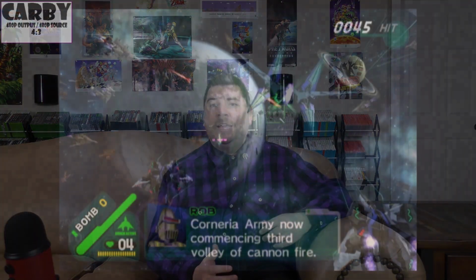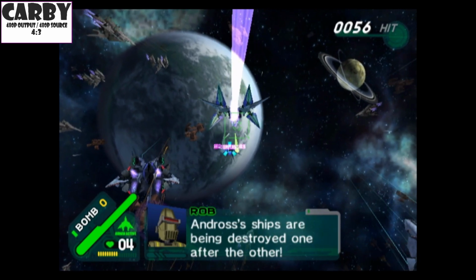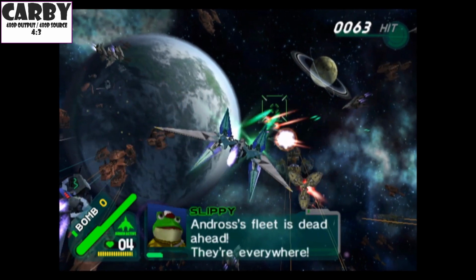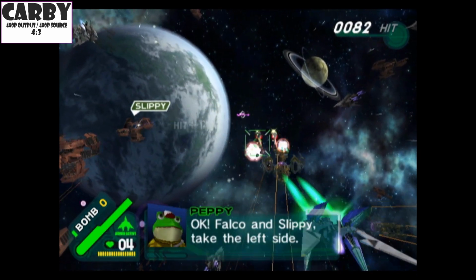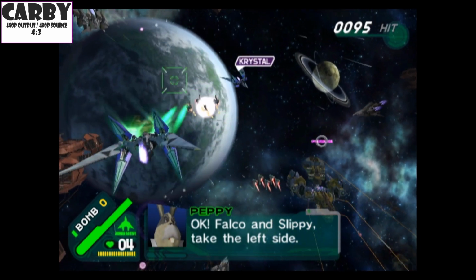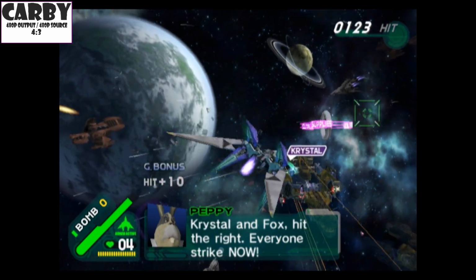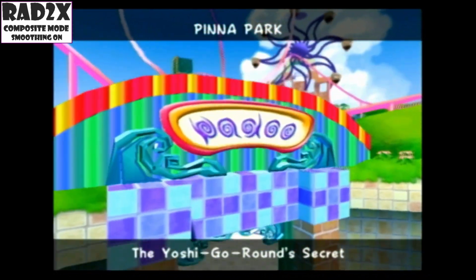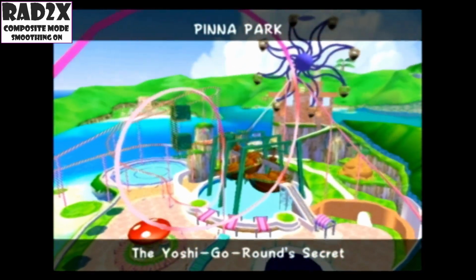Overall, not bad. And as I was thinking before that demo, there are definitely superior ways to get the GameCube enhanced. Carby is another great one. If all you owned was a GameCube, get yourself something like the Carby. It's excellent. It does require that you have a specific model of GameCube, the DOL-001, that has that digital port. If you have that, that's the clear device to get. If you owned a GameCube and a Super Nintendo, the RAD2X still may make sense to you, though, because it works on either one. It's just going to be far better on devices that support RGB output than devices that don't.